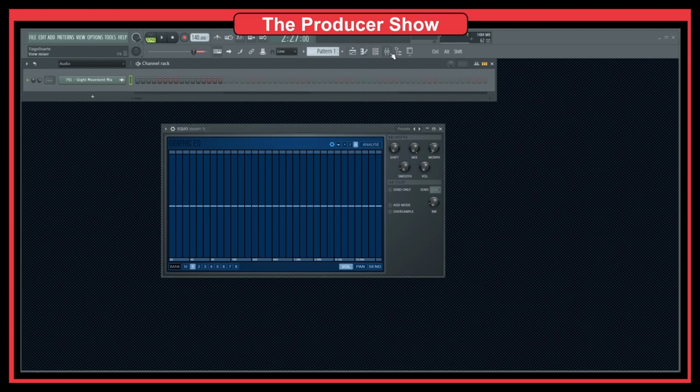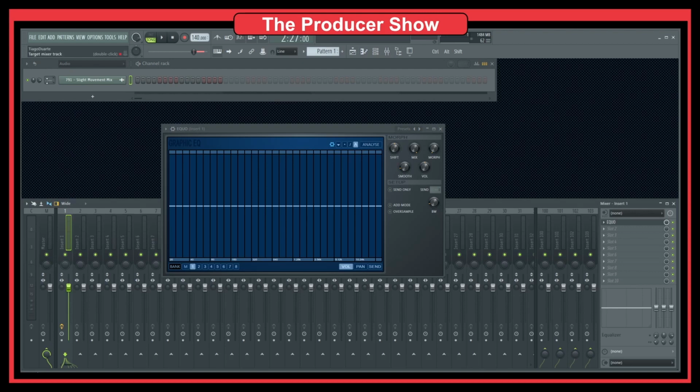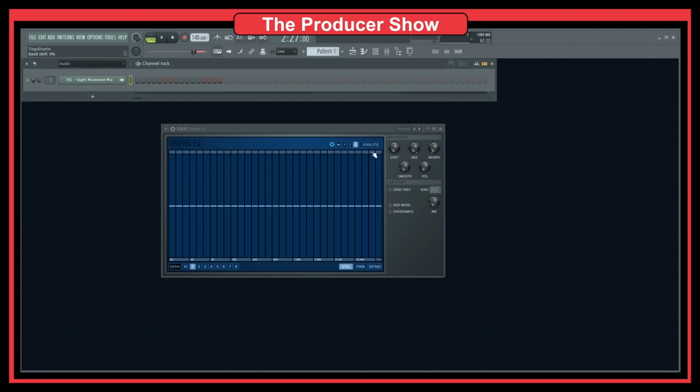So what's happening here? Okay, so I have to put this on track 1. And by the way, this will analyze while you have it clicked. So you cannot click once and leave it. You have to click and hold, and it will analyze the audio and make sure that whatever you are listening to, it will try to apply an EQ curve to make it flat. So let's try to see.